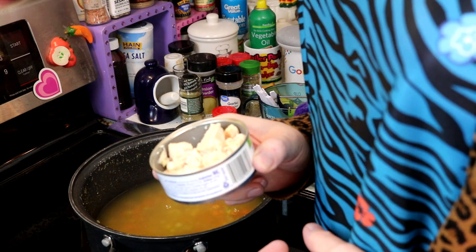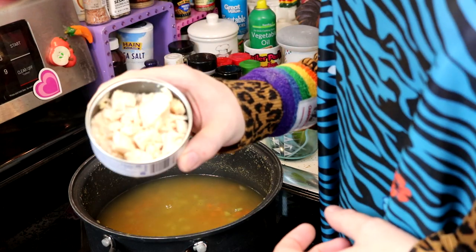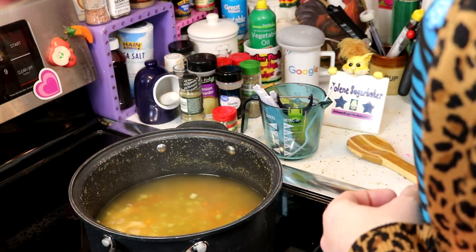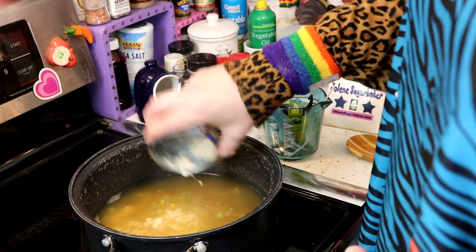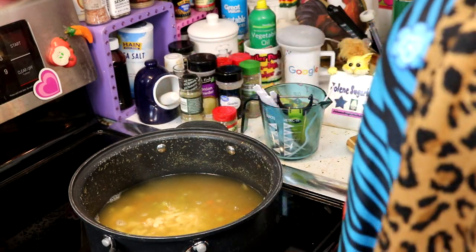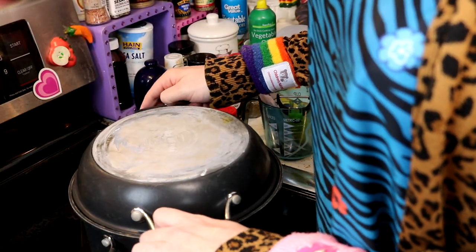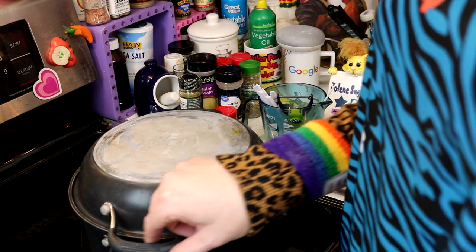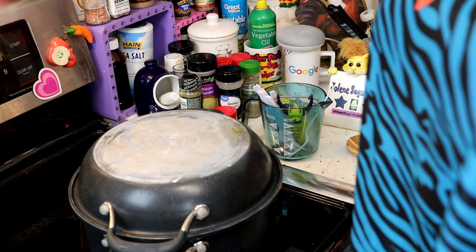Now, you could go to all the trouble of making your own chicken, but today we're using two cans of white meat chicken that's already prepared, and just dumping that right on in there. We're going to bring this up to a simmer again and cover it a little bit to give it a meld of the flavors. This is when you would taste it too to make sure it tastes okay. You're just going to simmer this on the stovetop for a little while and we'll try this in just a bit.